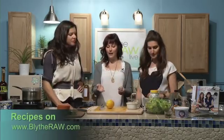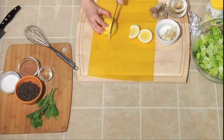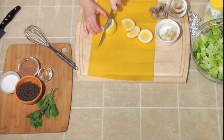Yeah, it's just a delicious combination of ingredients, and then a little lemon goes in. Our favorite trick to cutting a lemon, which you may or may not use already, I don't know. I'm sure you do. We cut to the side of the core. So then we get these little pieces. Do you use this trick? No. Okay, so we get these little pieces that you don't have to squeeze the seeds out of because all the seeds mostly stay in the core. So you get this, and then you can just go right in.